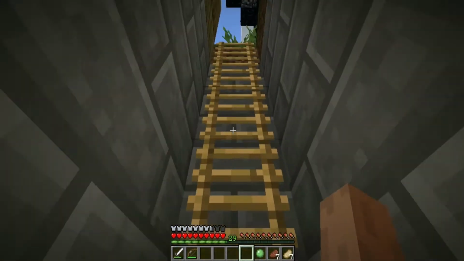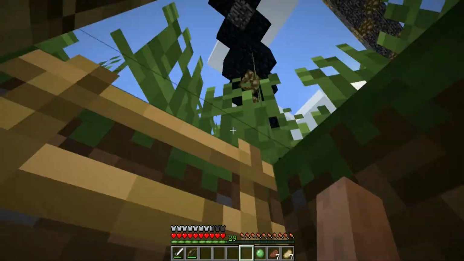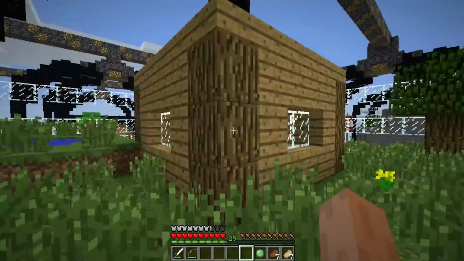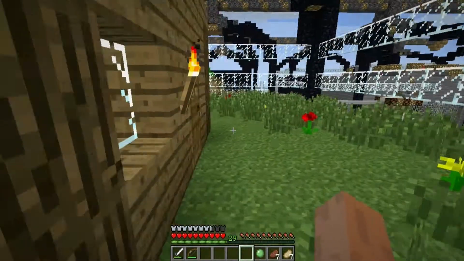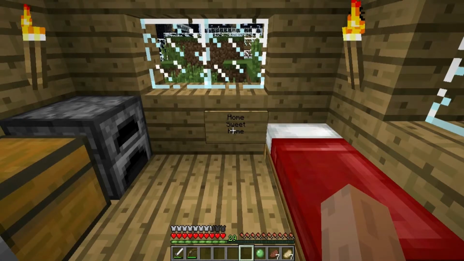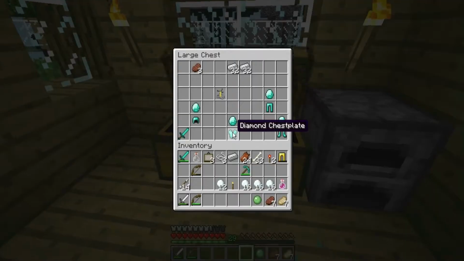Oh, this is open. Oh, it's escape. It's escape. We've made it. It's the outside world. Oh, there's a house here, though. Oh, what's inside the house? More of the story. What's this? Home, sweet home. We made it. We're in Kansas again, Toto.